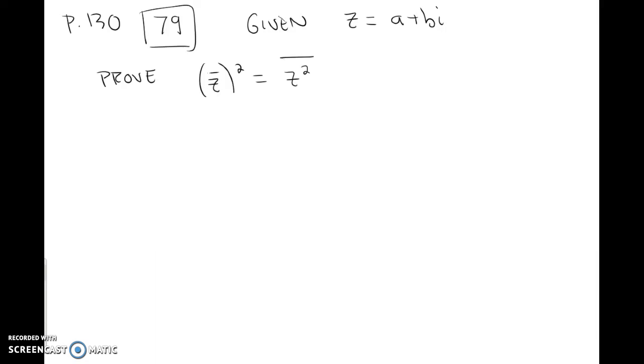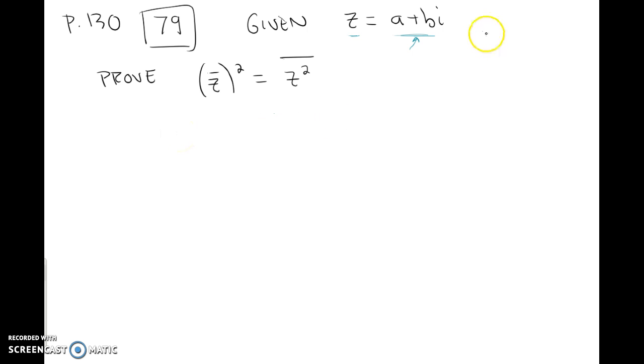All right, number 79 and 83 are both proofs. Not like geometry proofs, but proofs nonetheless. Basically, given any complex number z that has the form a plus bi, this is kind of a general way to say any complex number, they're asking us to prove this statement. And I think just understanding what this statement even says is the first step.